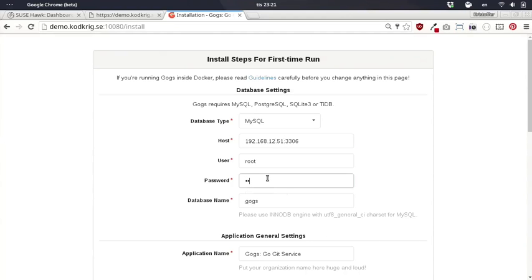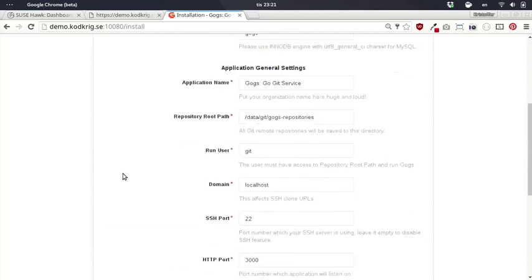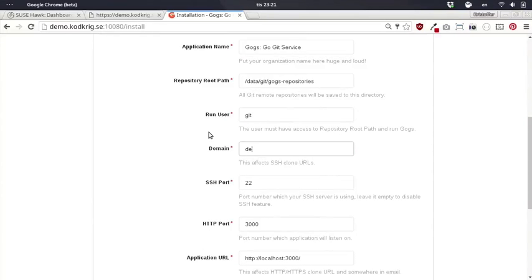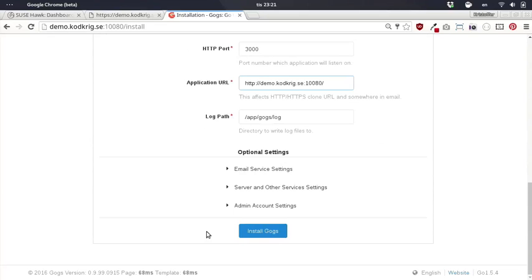So hopefully I get this right. And this should now configure the database and set up, get the service running.